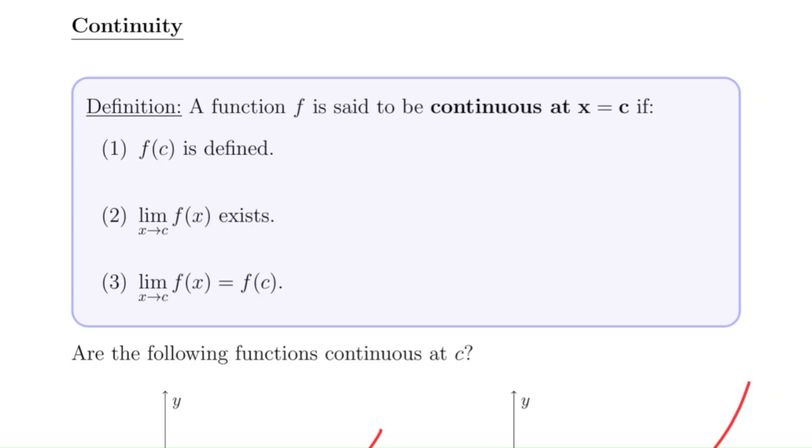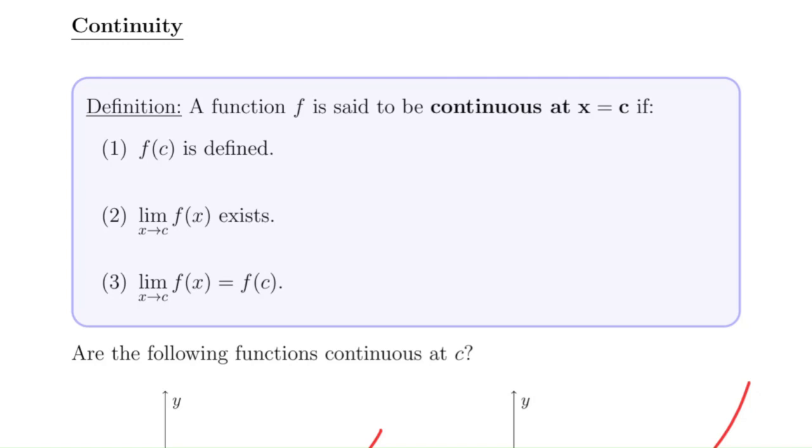What does it mean for a function to be continuous? Well, the idea is pretty simple. It's that you can draw the function without lifting up your pencil. So there's no holes in the graph, there's no jumps in the graph or vertical asymptotes. But that's not very mathematically precise to just say it's something you can draw without lifting up your pencil. So there's got to be a little bit more of a mathematically precise way of saying it.